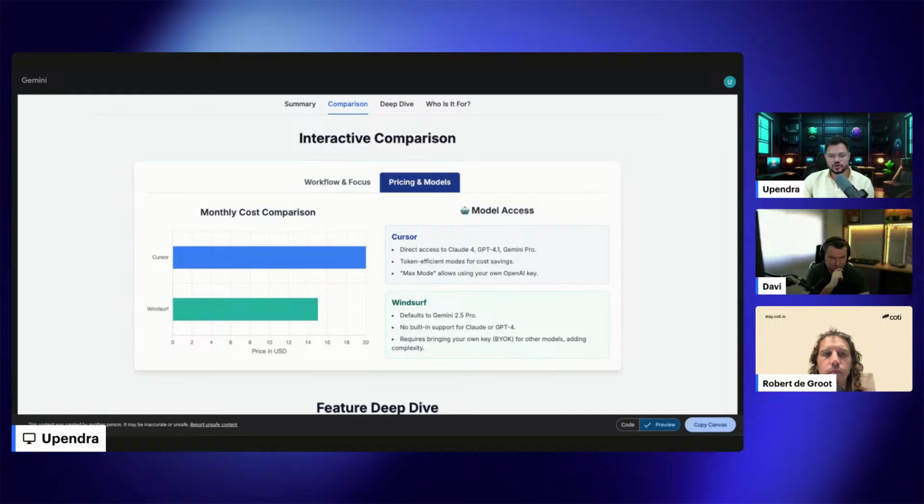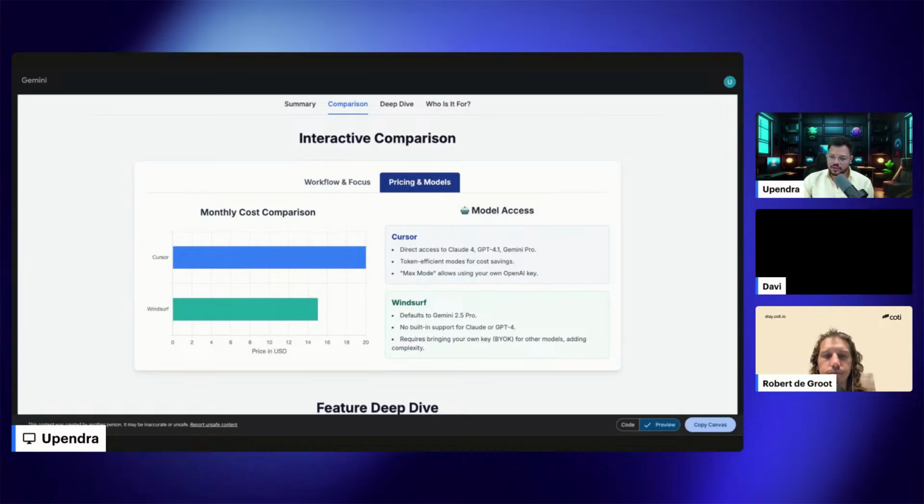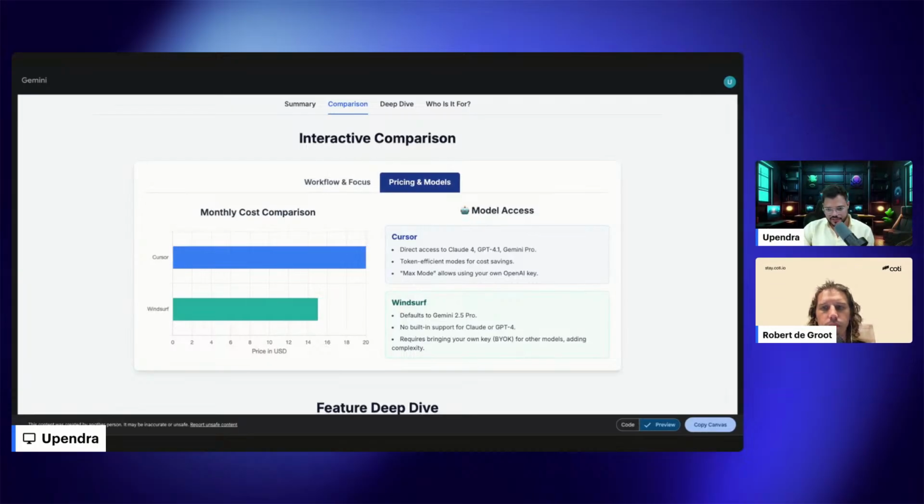But that's not cost effective. If you bring your Claude key, it costs a lot. So I don't think it's efficient. If an experienced developer wants to build something, he really needs Claude for the complex code, and that is not provided in Windsurf. That's really a great drawback for Windsurf.